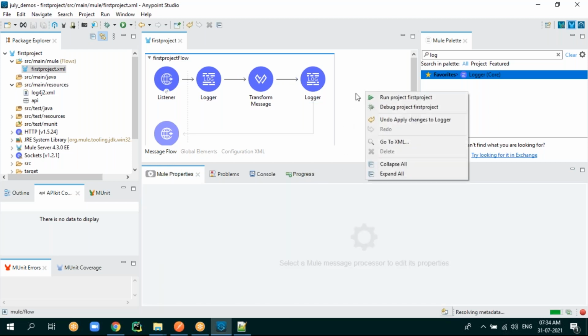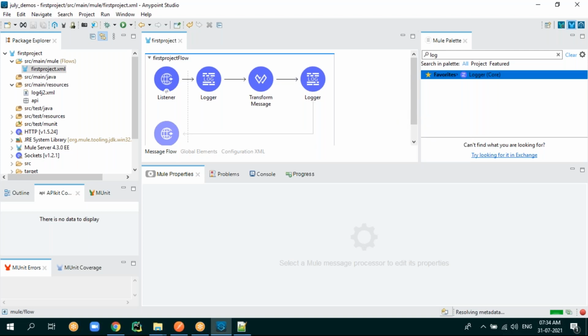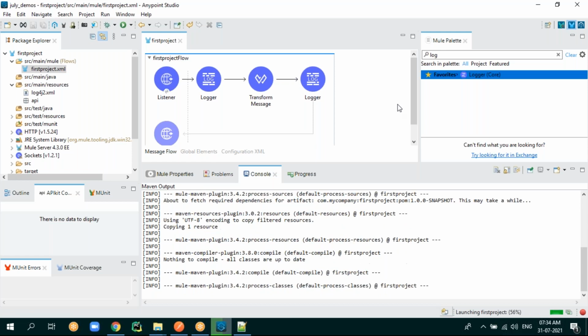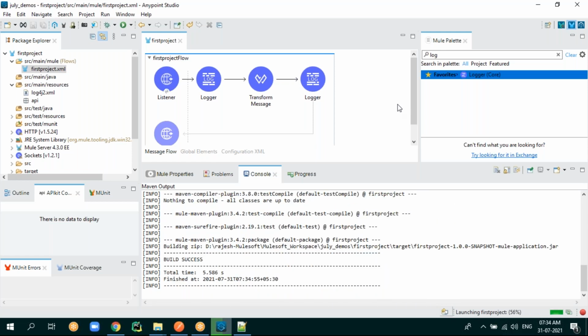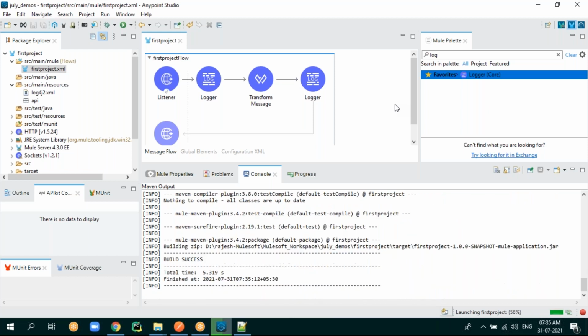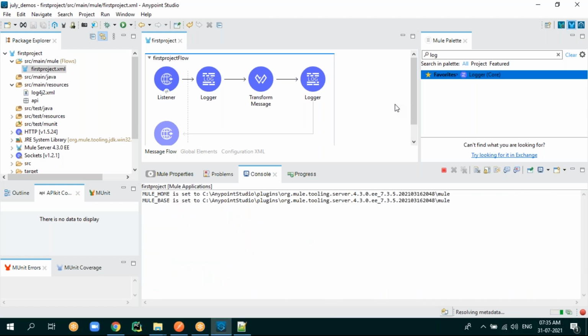Now I'm not running it in run mode; I'm using debug mode. Step by step, we'll see what exactly happens in the flow. Yesterday we saw run mode, so now we'll see debug mode.